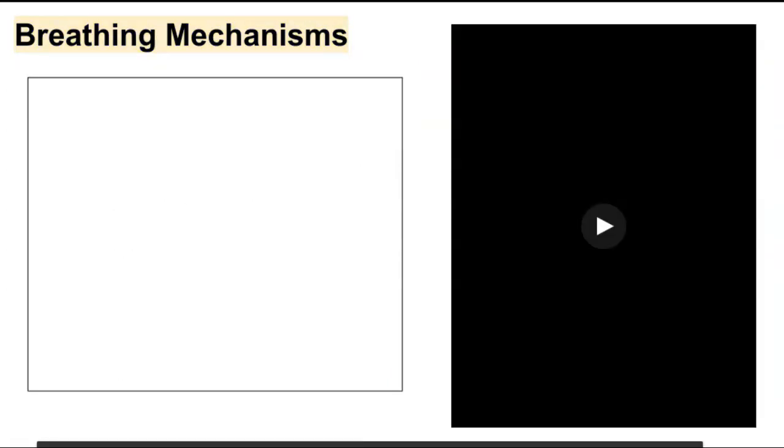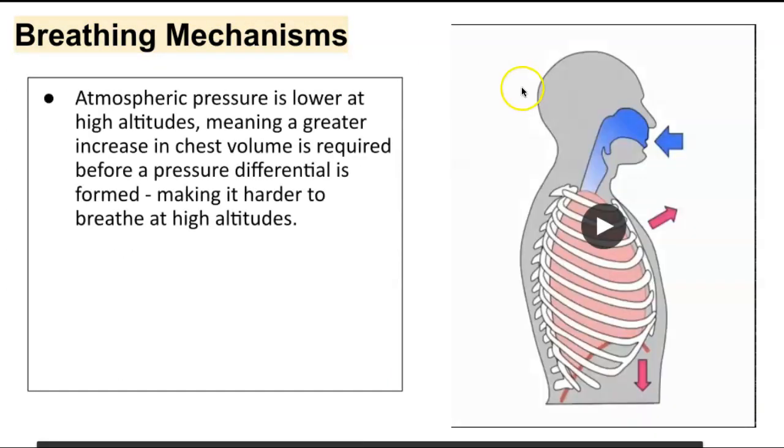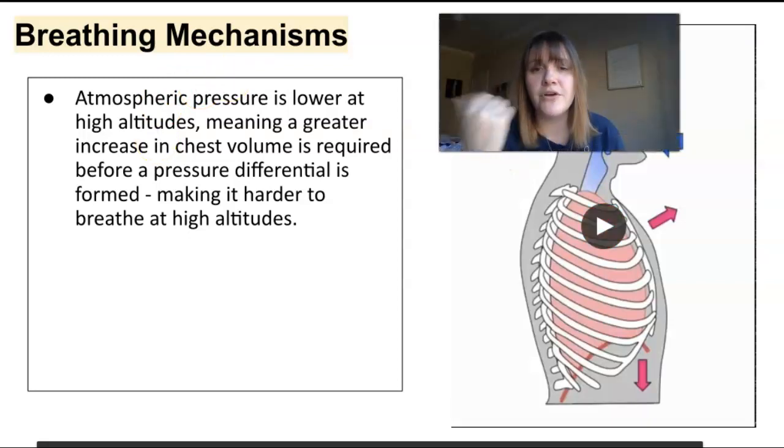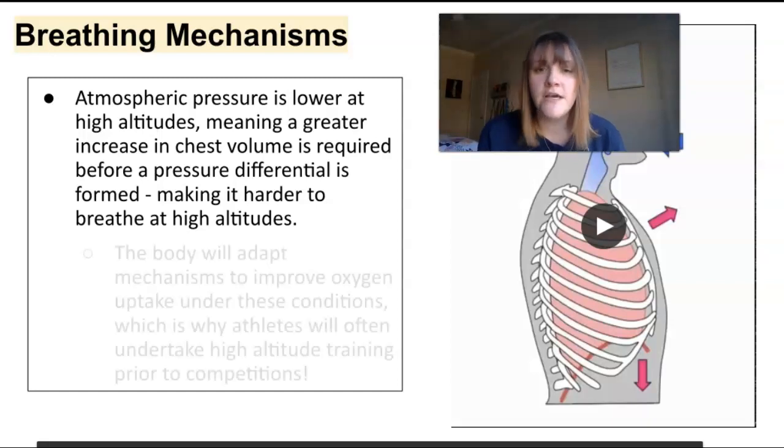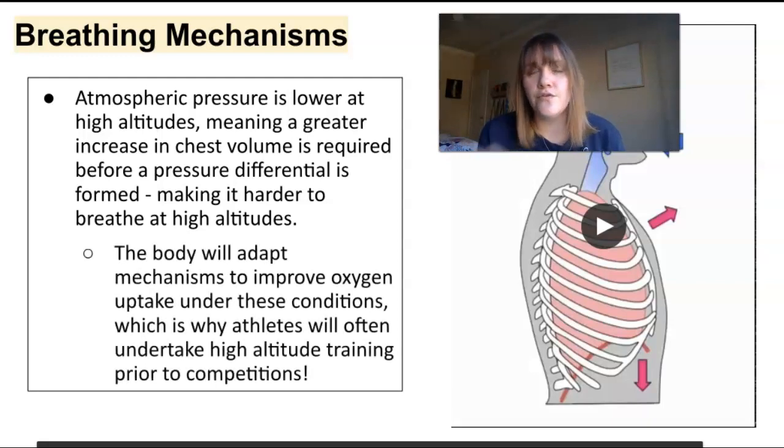And here's a pretty cool video of this. And I have a more fun fact, but first we'll do the fun fact. So the pressure of the atmosphere is lower at really high altitudes. And because of this, it takes a greater increase in chest volume before you create that pressure differential. So it actually makes it harder to breathe at high altitudes. And so that's kind of what leads to altitude sickness, if you've heard of that.